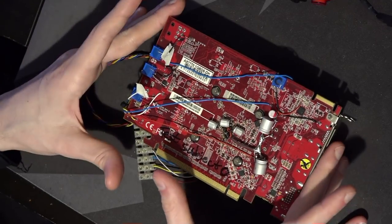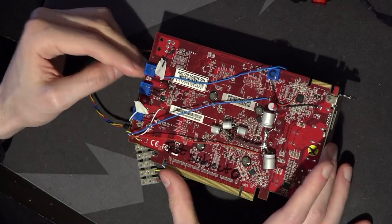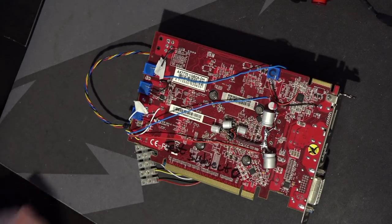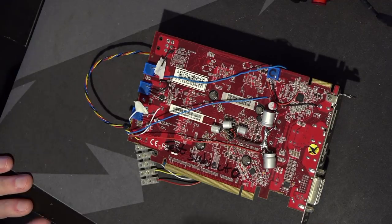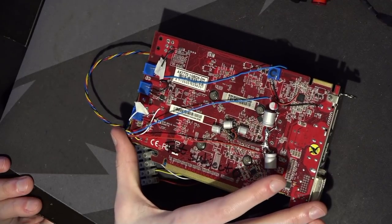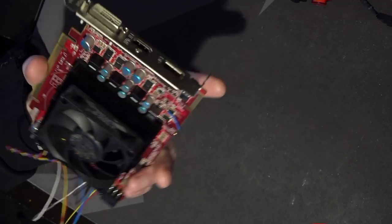Going forward, I plan to run this in Crossfire with my other 7770. But after that, what I really want to test is just how much voltage the memory controller can take — because if it dies at 1.6V, then running at 1.0–1.1V is probably safe. But if it dies at 1.3V, then 1.1V probably isn't a great idea. I really want to avoid killing the other card, so I'll probably do a max memory controller voltage test on this thing, and then it'll just become a parts card.